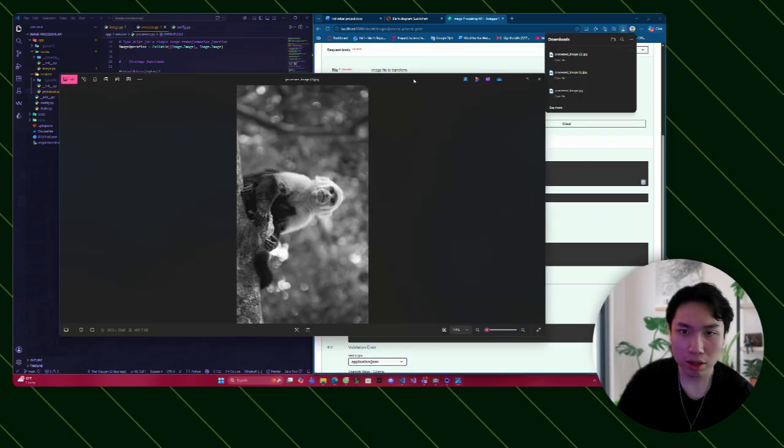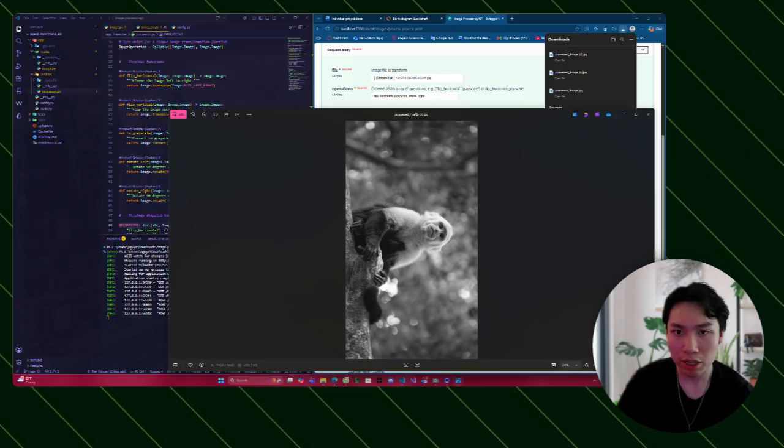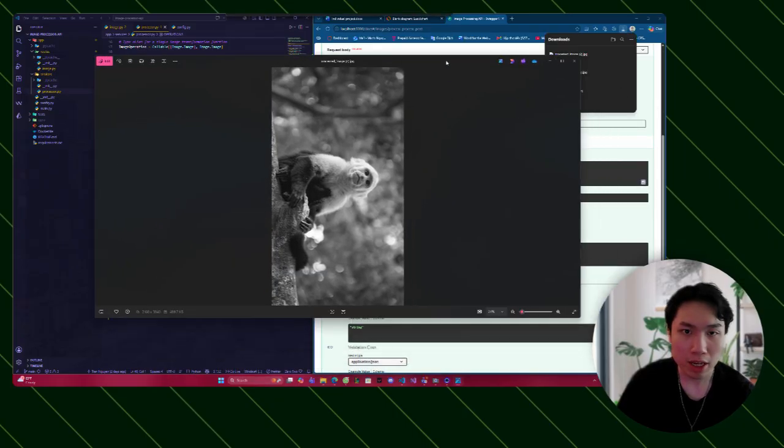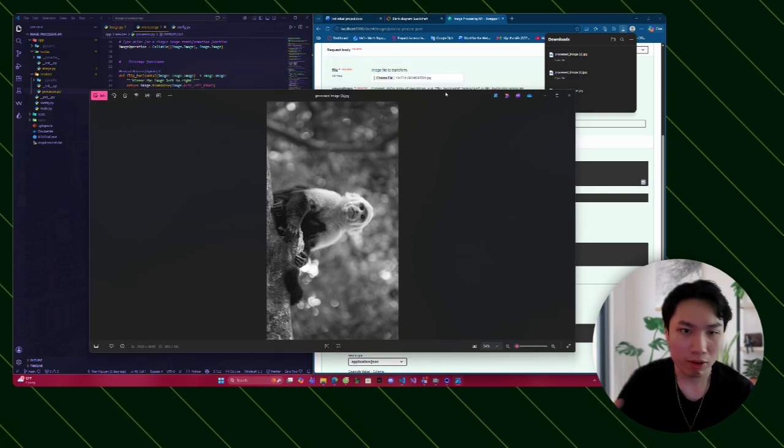As you can see here, it has applied the chain of transformations: flip horizontal, grayscale, and rotate right. So that's basically it. Thank you for listening, and that's all about my project.